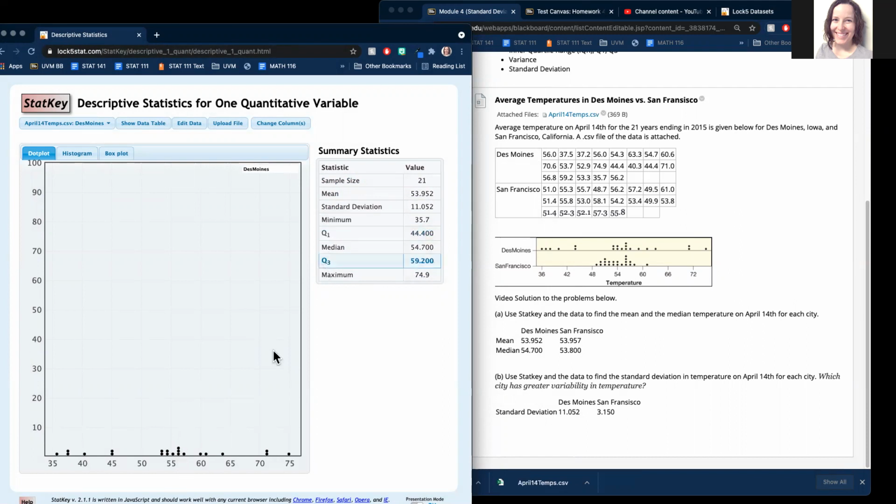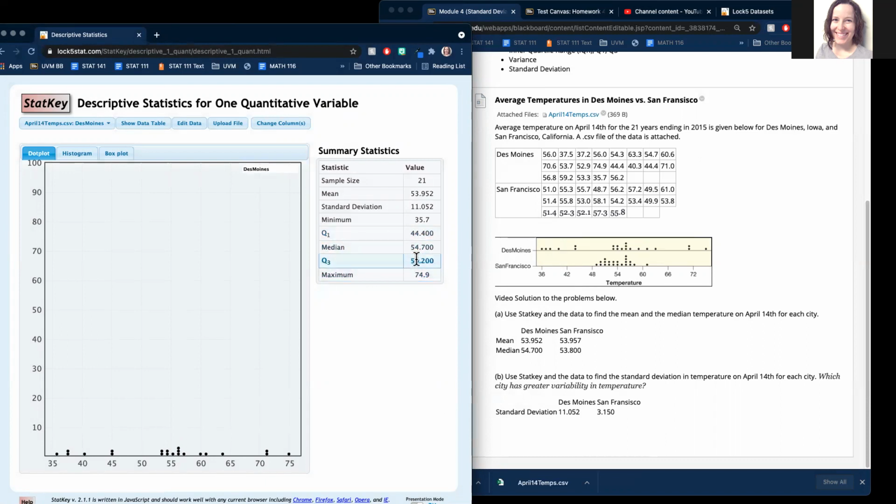And then Q1 and Q3 divide that. So wherever the middle of the data is, in this case, 54.7, we're going to count into the middle where there's 25% below and 75% above. That's my Q1 value. And my Q3 would be where there's 75% below, or 3/4 below and 1/4 above.